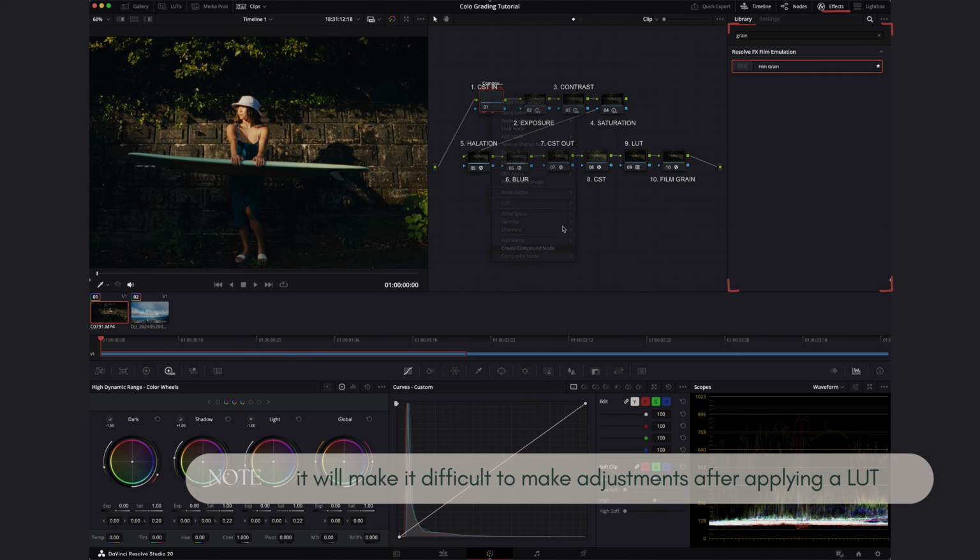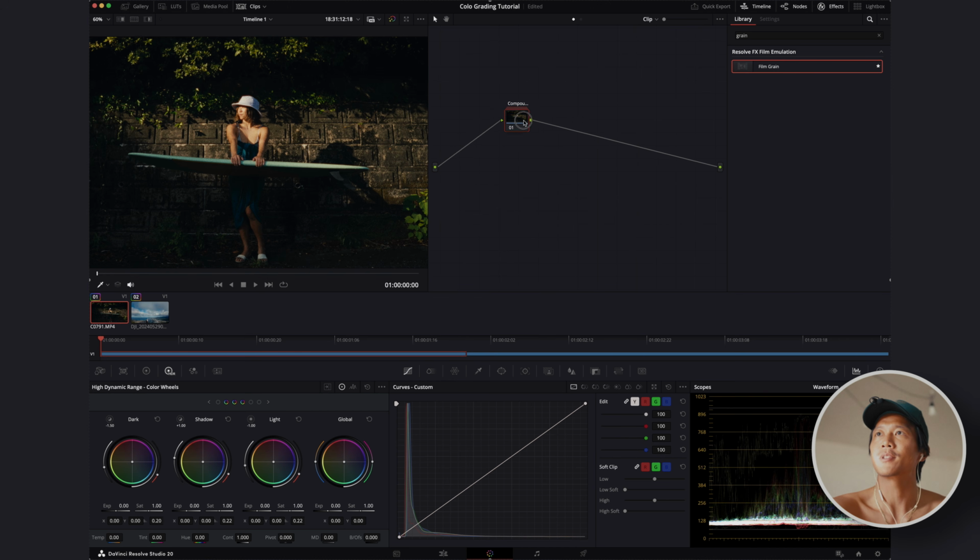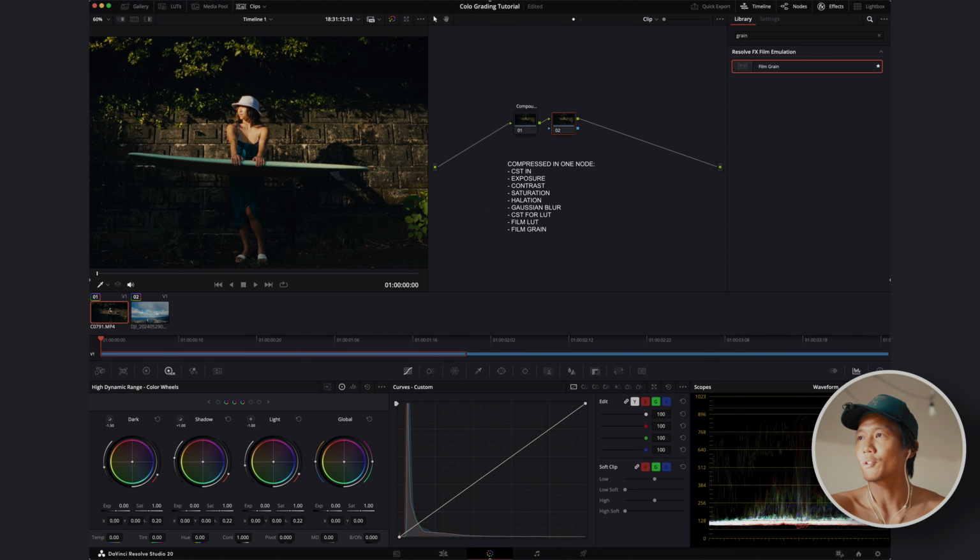Let's say I compound all the nodes together into one. So this is what a simulated LUT would look like. So if we give you this, and let's say this shot is too dark or too contrasty, and if you want to, let's say, bring up the exposure, take a look at, I'm going to bring up the waveform.